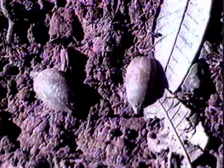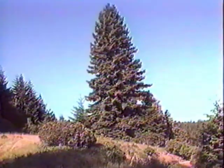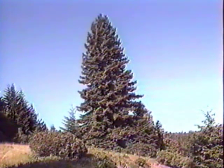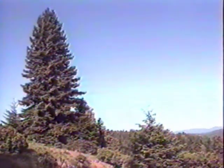This tree is a tan oak. It's an important link between the chestnut and the oak. The acorns are good. These are the undersides of tan oak leaves. Oaks are good neighbors with conifers, like this young redwood. A broad view of the forest shows that all species are important. Living oaks produce food year after year.